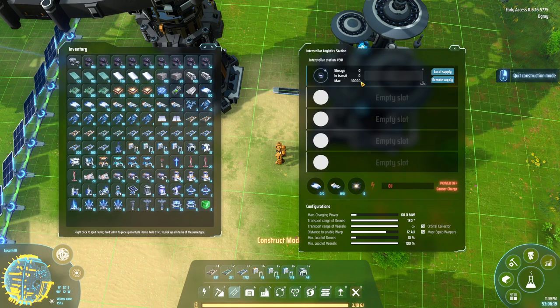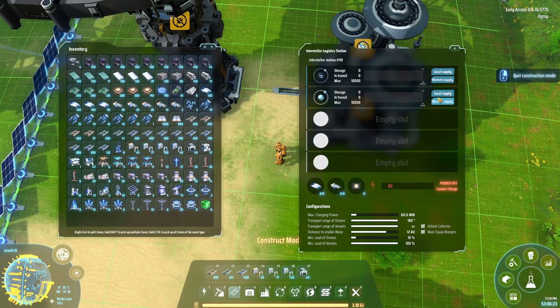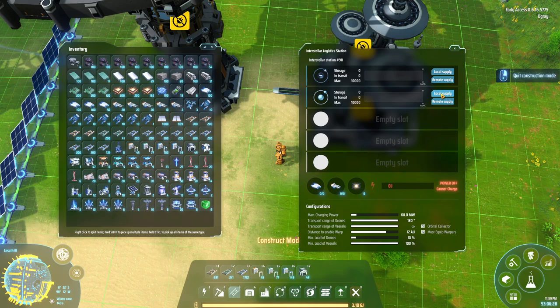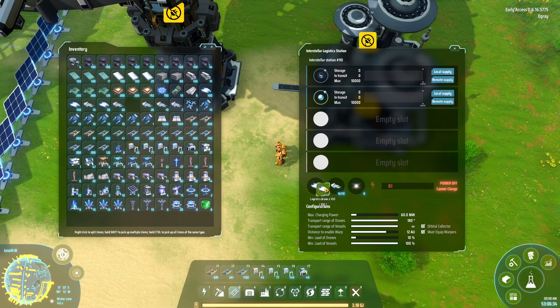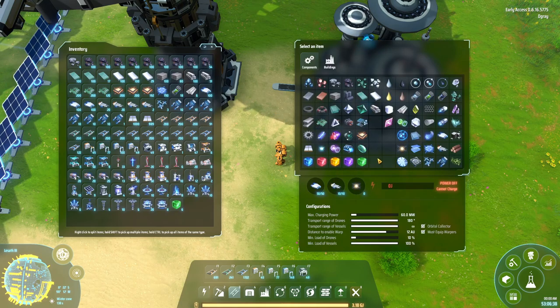So antimatter, you can just go. Hydrogen, you can also just go. I kind of wish there was some kind of push to the system thing, so it just outputted everything to the system. Because right now we'll have a massive surplus of this, which is a bit annoying. But yeah, not much we can do about it in the current state of things.